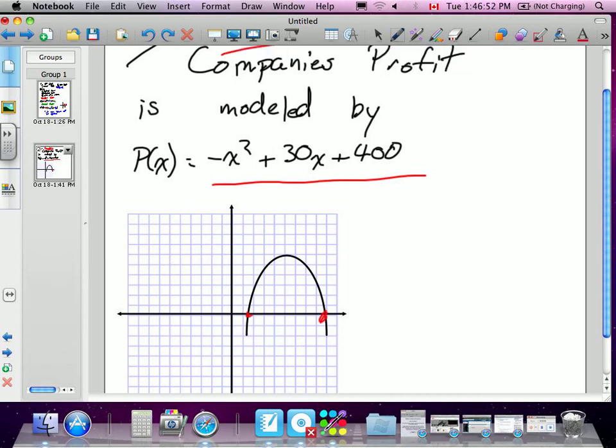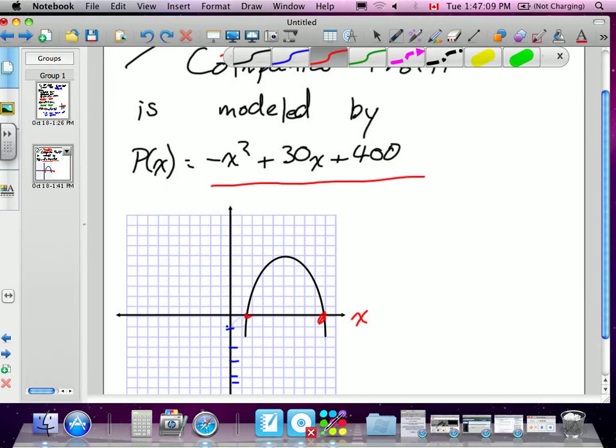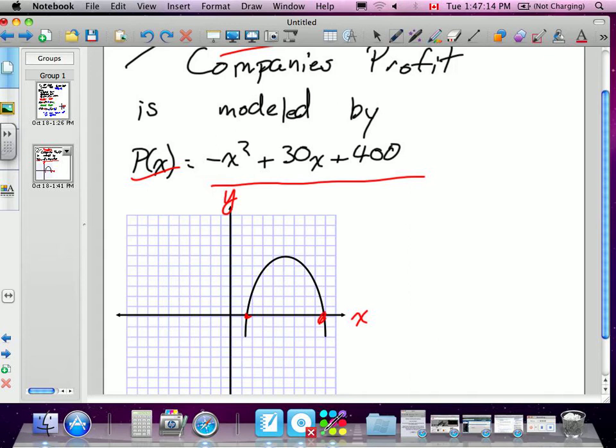Okay, those x-intercepts, if this is a company, and this is their profit, what that means is when we're less than this x value, this company will most likely be losing money because we're in the negative region. Okay, we'll assume y is our profit because that's our P of x. P of x represents profit. So once we're after a certain amount on the x value, anywhere along this line, this corresponds to how much profit we are making. And we'll say x is the amount of something we're trying to make.